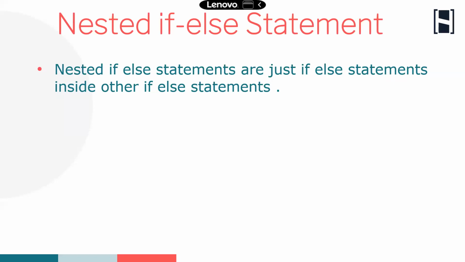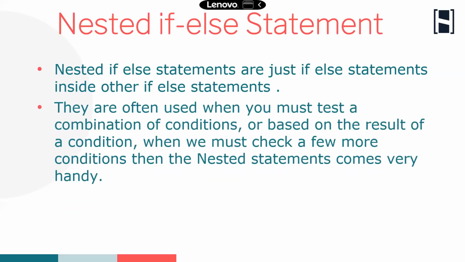Now the question arises, where am I going to use such kind of statements? Whenever we have multiple conditions that have to be combined together, or I have a condition based on another condition, that is, if that condition is true, then based on that I have to check another condition. If that condition is also satisfied, then based on that I want to check one more condition. Whenever you have such situations, I will write the code for it using nested if-else statements. Okay, let us take a simple example.